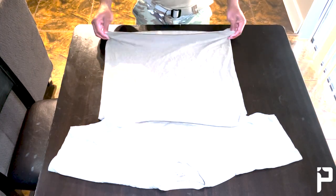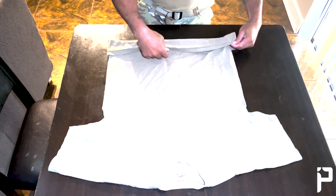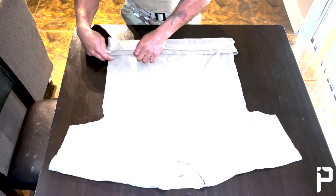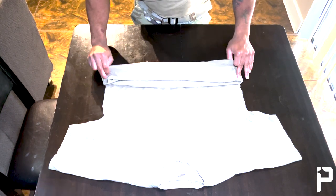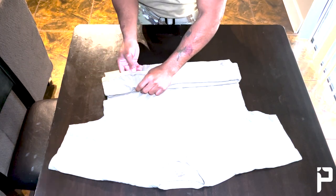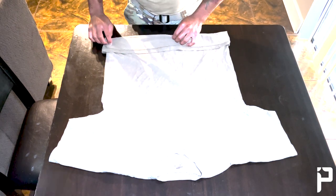Let's get started. We're going to start with the bottom of the shirt and fold it up three to four inches on both sides — it doesn't really matter exactly, you just want to give yourself enough space for later. Get this as tight as possible; the tighter you make it, the easier it is at the end and the neater your roll will be. Flip it over, check the backside, and make sure that fold is in there as well. The tighter you keep this early, the tighter your roll will be and the more room it saves in your luggage.